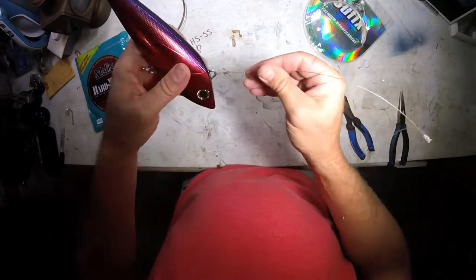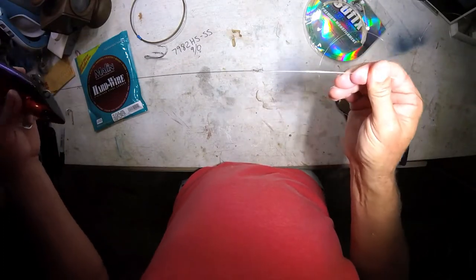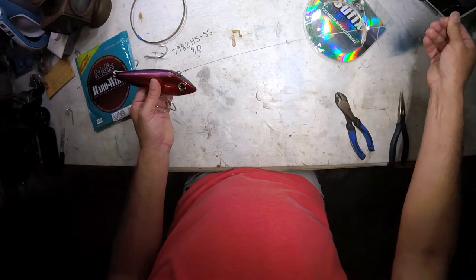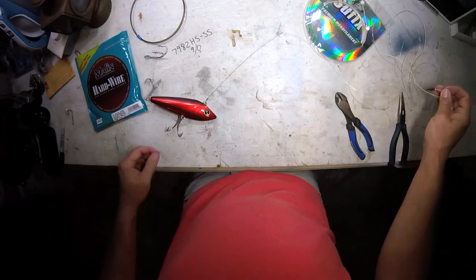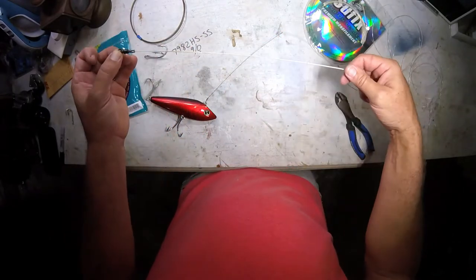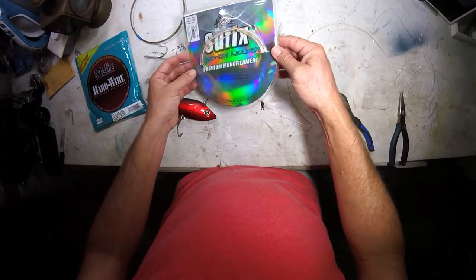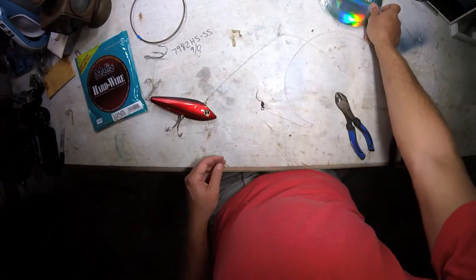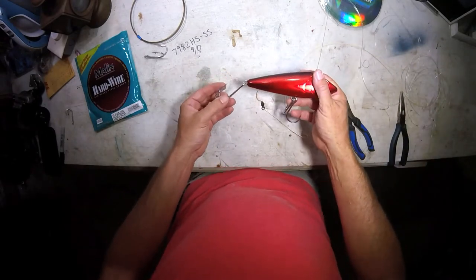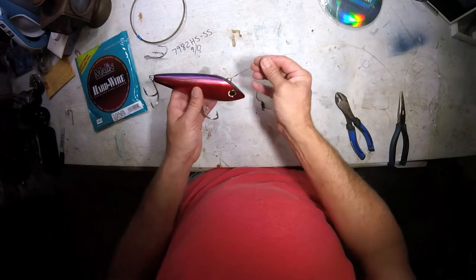So now what I have is a reverse barrel wrap haywire twist to about 8 inches of leader to that nice little barrel wrap mono. Nothing to break, nothing to come undone — it's short, it's clean, the fish can't really see it, and it works really well. Everything is finished off with a 250-pound Spro ball bearing swivel onto the wind-on. The Suffix mono wind-on leaders are great — they're probably 10 to 15 bucks on Amazon. Mono's better than fluorocarbon; fluorocarbon doesn't stretch, it'll snap. And this 100-pound mono to 110-pound wire to the Benito with the 9-aught 7982HS stainless steel Mustad hooks has stuck that fat bluefin and that wahoo.